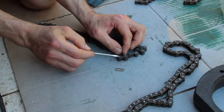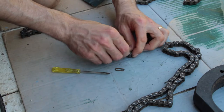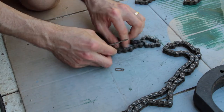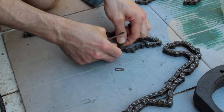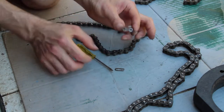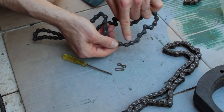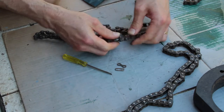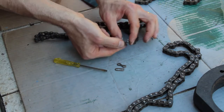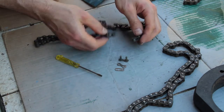Underneath that we have the two posts of this split link. It just lifts off — there we go. So that's a little figure-eight shape, and then you can see the two high posts that go through these two links. It's a little U-shape like that, two little pegs or two little posts, and then the end of our chain.